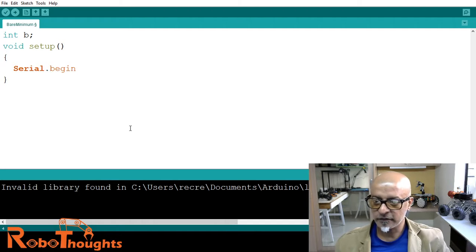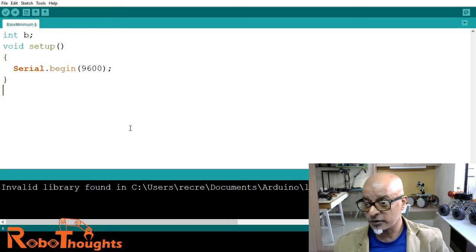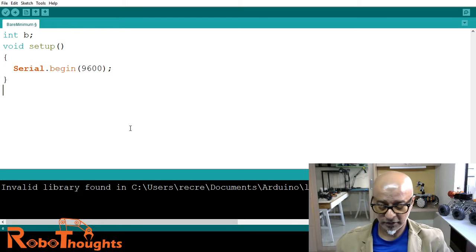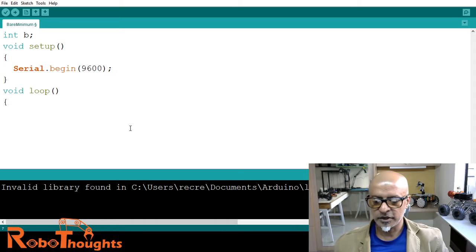We need to begin with a baud rate of 9600 speed, like this. Then make sure the curly brackets are closed, and then we will get into the void loop.